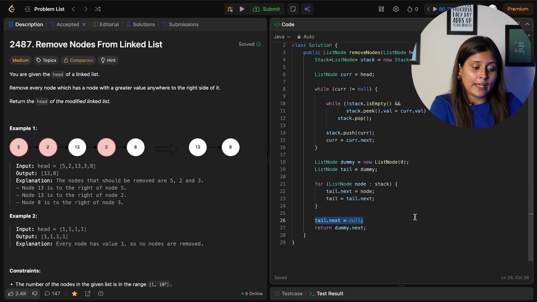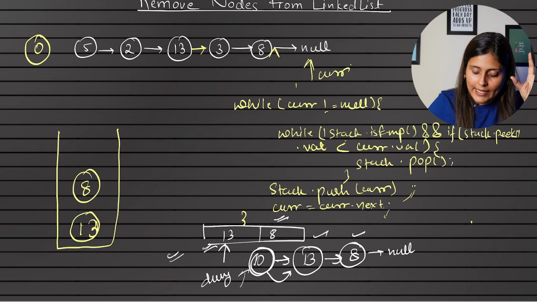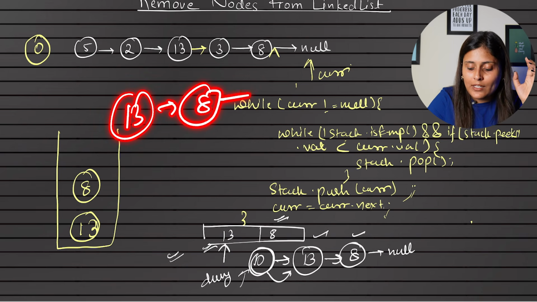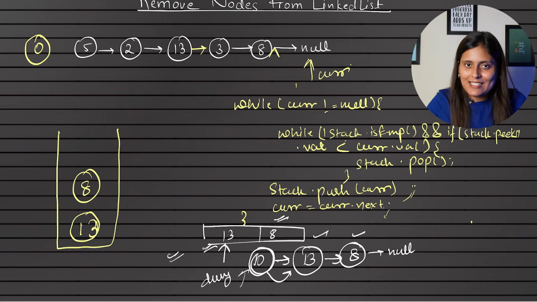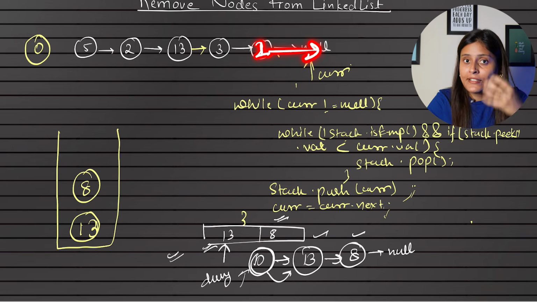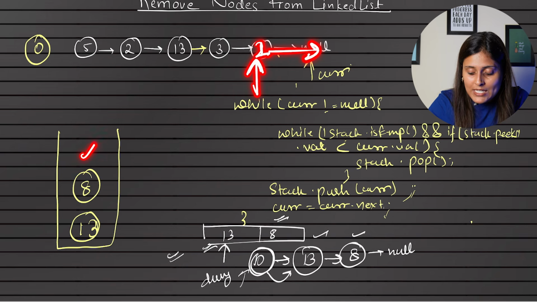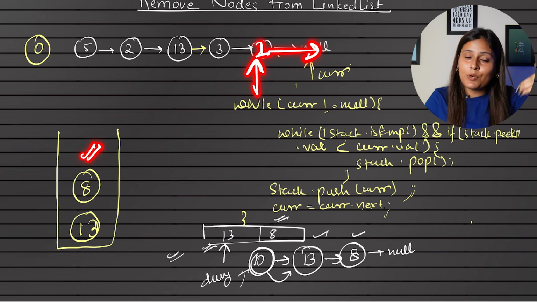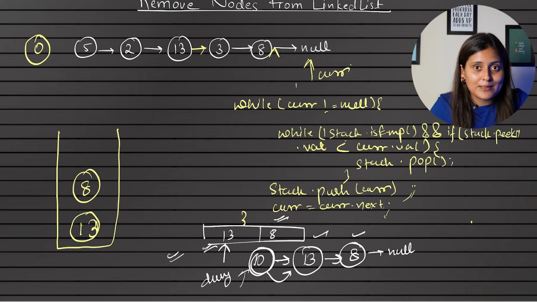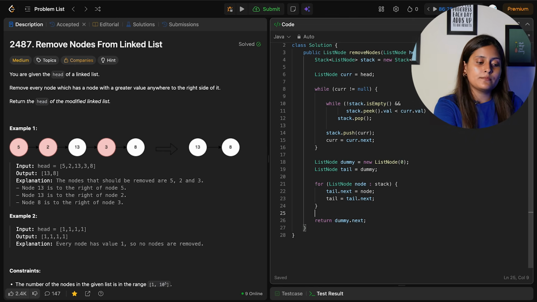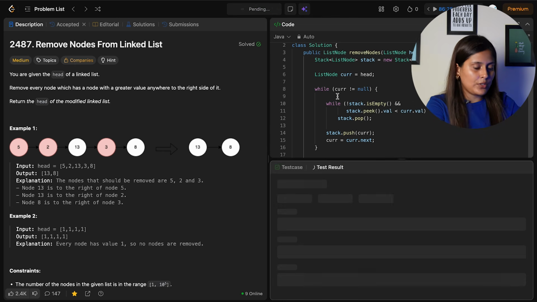Now, do you think tail dot next, because whenever we connect any nodes like 13, then in 13 dot next 8, then we supposed to connect its next to null. Remember? Because what if any other nodes are connected? But don't you think in this case, either it is 8, 1, 2, anything, towards its next, no node is going to be greater than this. So for sure, this node, which is at the top of the stack, is nothing but the last node of the linked list. So its next is already equal to null. So we don't need to connect its next to null. Can I say this? So we can remove this line of code. Still it will run. Yes. So let's run the code.